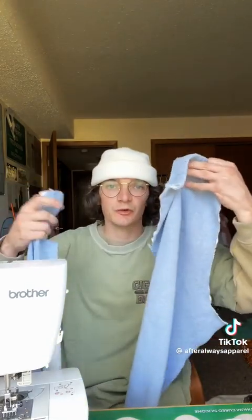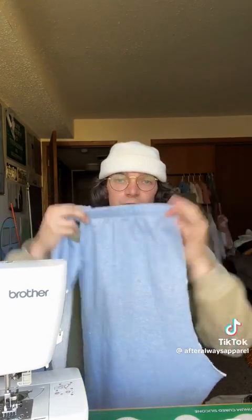First and foremost, we're going to need a pattern to make our pants. The quickest, easiest, cheapest way I've found to make a pattern: go to your thrift store, find a pair of pants that fit you the way you like, take them home, and seam rip them into their individual panels. Now let's start cutting it out.